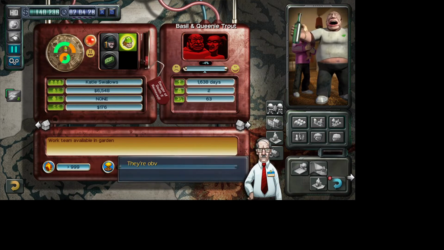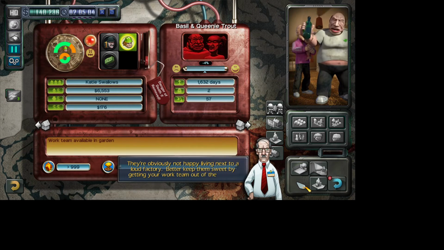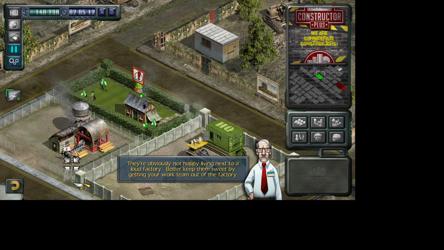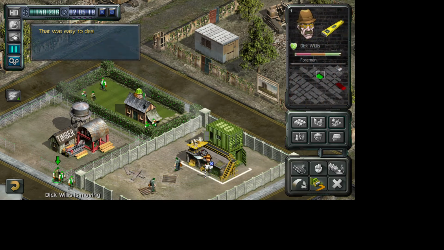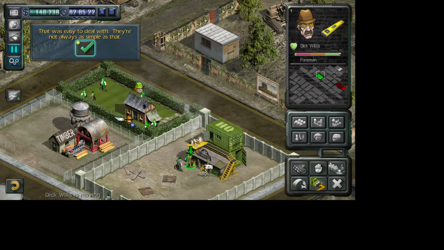They're obviously not happy living next to a loud factory. Better keep them sweet by getting your work team out of there. Righto. That was easy to deal with. They're not always as simple as that.